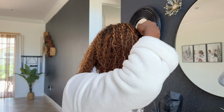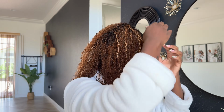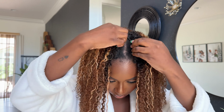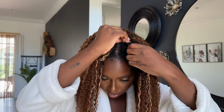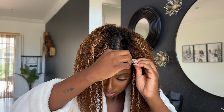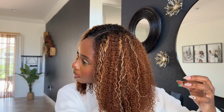It's very easy. This is a curly unit, so your foundation never has to be too flat when working with these type of units. There are clips all around the circumference of your head, so you kind of want to play around with that and just see what feels comfortable. Hence also why I like that they give you the options of doing larger cap size, because sometimes if the cap size is too small, the clips don't fit properly and it can be really, really uncomfortable. So this fit my head really well. I would suggest a lot of times with these V-part wigs kind of sizing up. I would say I have a small head, but a medium did just fit a lot more comfortable than small have fit me in the past.